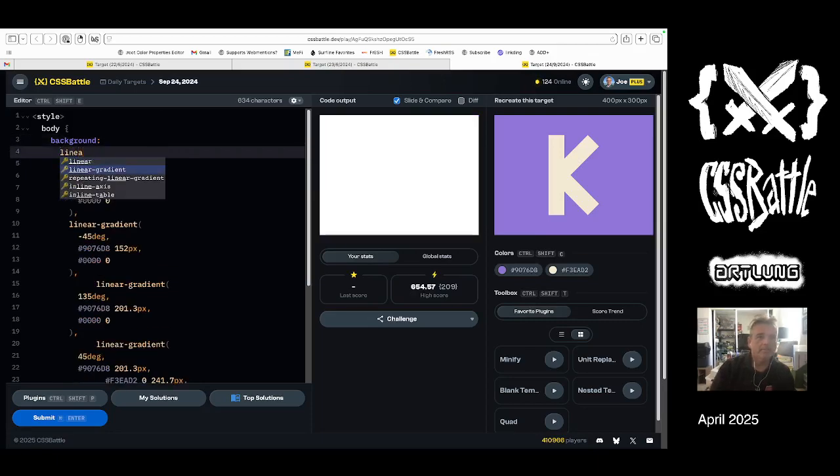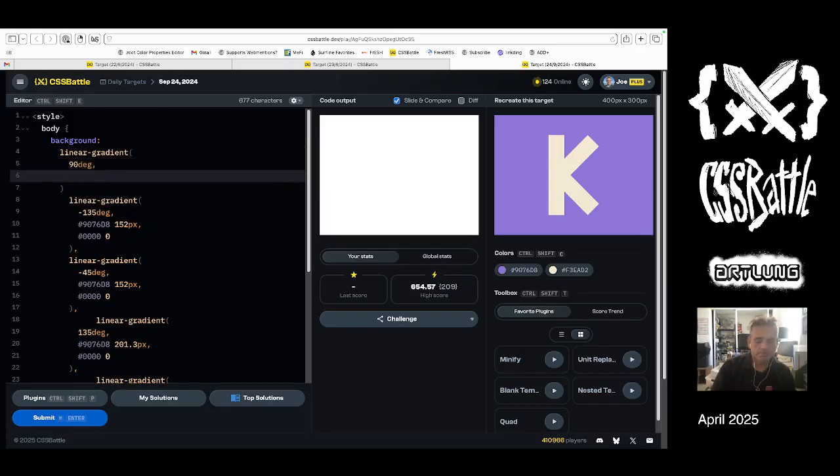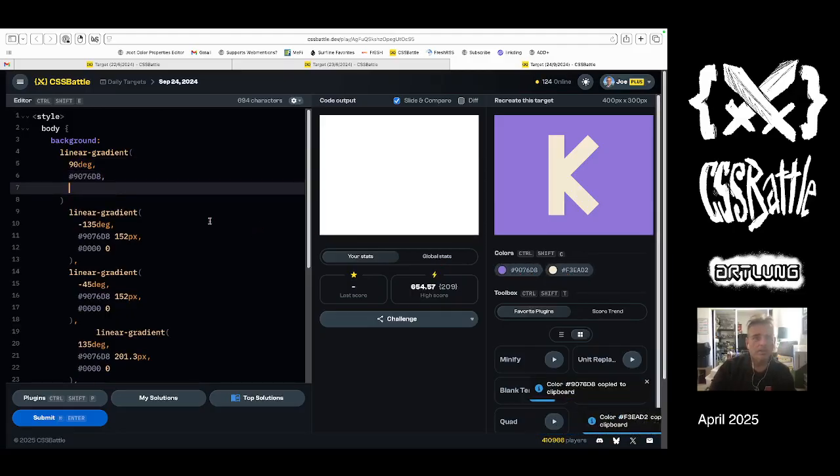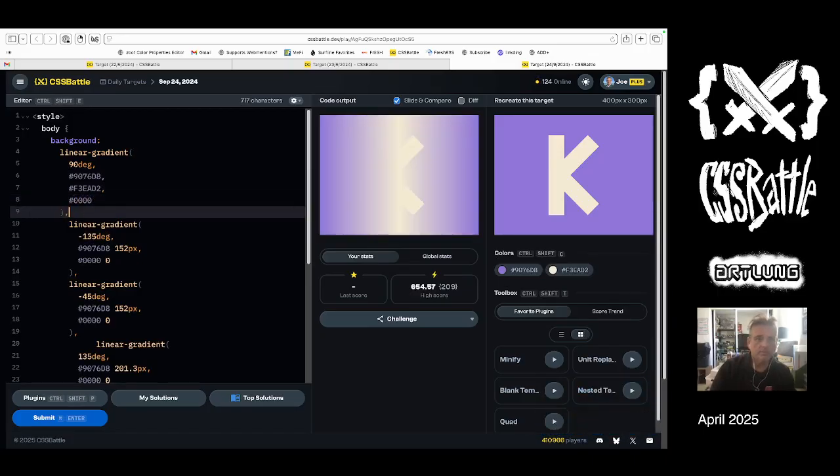How about a linear gradient at 90 degrees that starts at purple, goes to this white, and then goes to transparent, and then is down. Yeah, so then it's 0, 10 pixels, and then has a width of 100%, sure, and then a height of 200 pixels, and doesn't repeat.